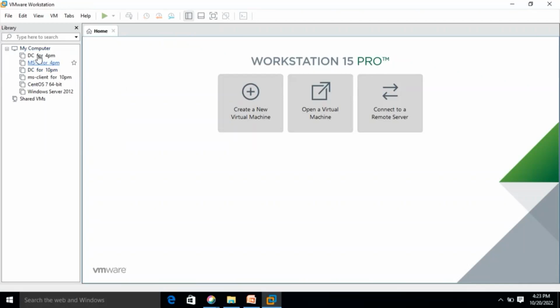Like we are using the DC and member servers also. Today, when we do the practical for VPN, we need three machines. Are you using three laptops? No, in a single one we are able to do it. How is it possible? Through virtualization. Virtualization is a technology through which we can create multiple virtual machines on a single physical machine, and simultaneously run those machines without any problem.